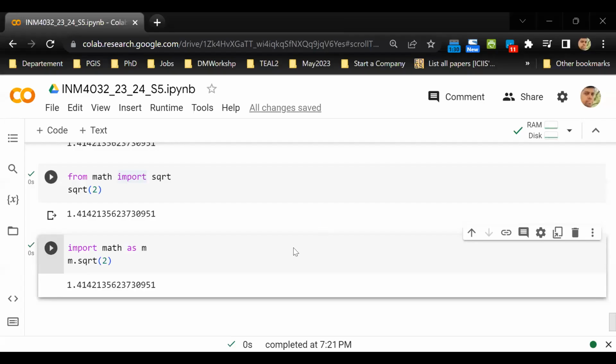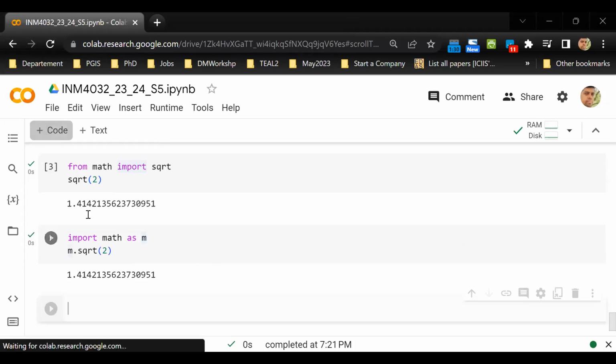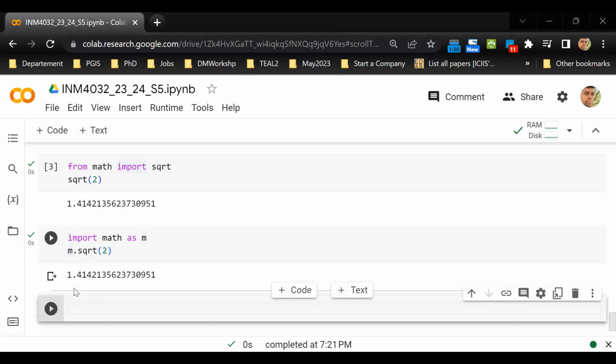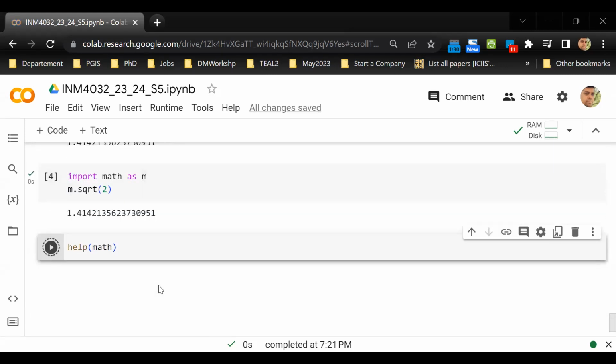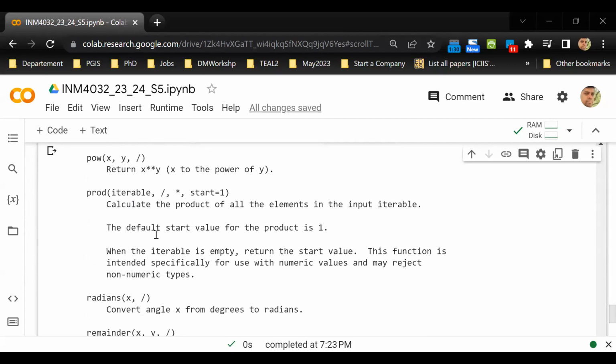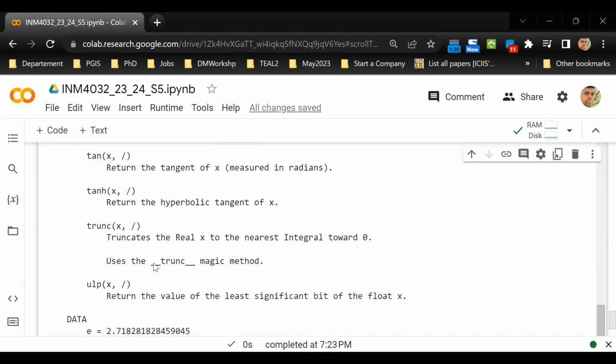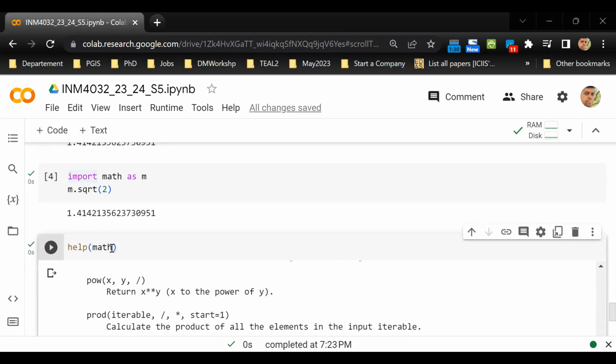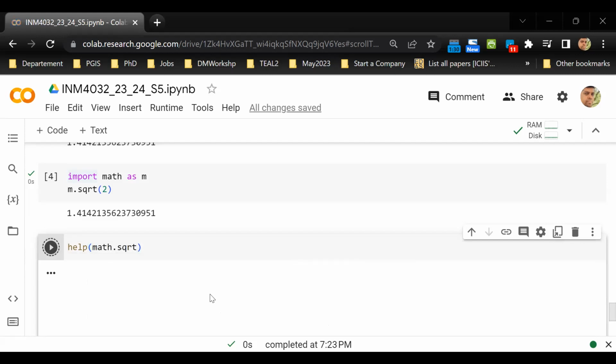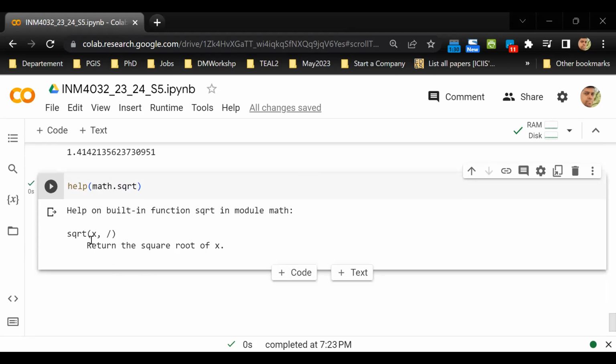For example, if you want to know about math, we can say help(math), which lists everything about the math library. But if you want to look at only the square root function, then we can say help(math.sqrt), which will only output the help for the sqrt function.